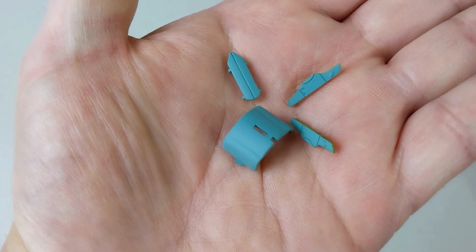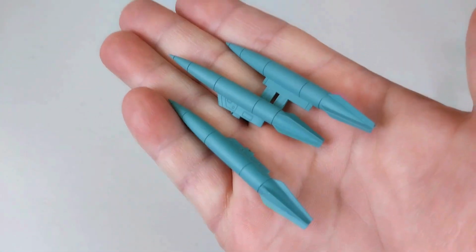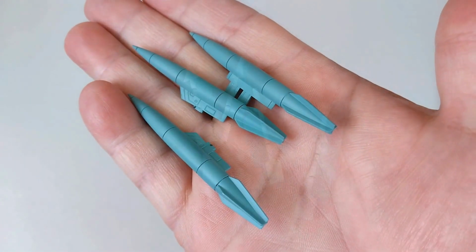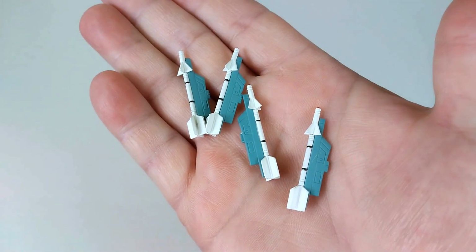And of course, if you want it wheels up, it's just these four little pieces and no headaches. So ordnance-wise, it does come with these three tanks. It also does come with these four air-to-air missiles that need to be affixed to the aircraft as well. Let's get stuck into it.